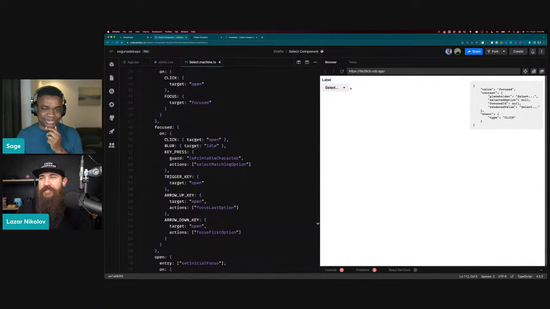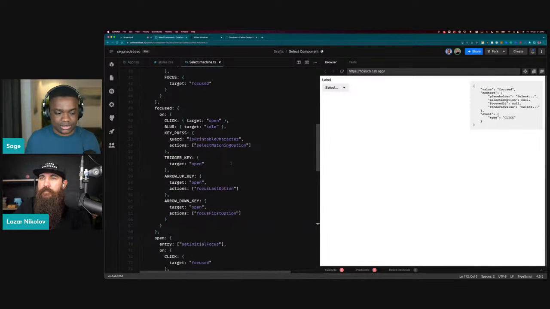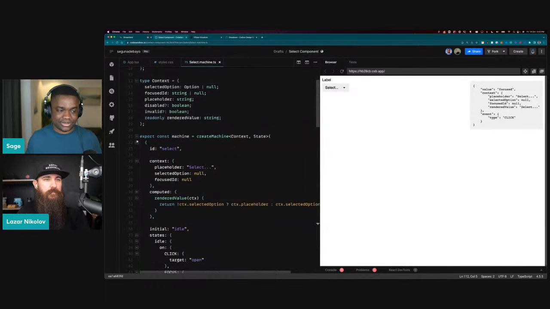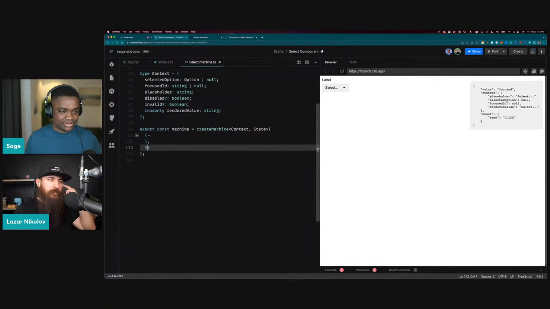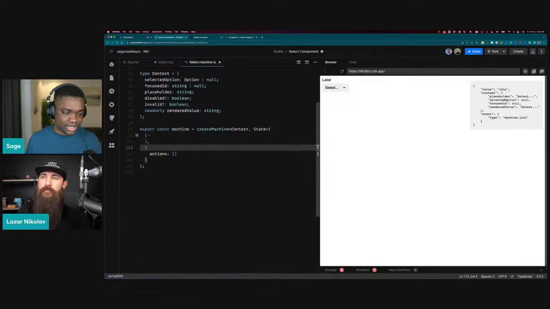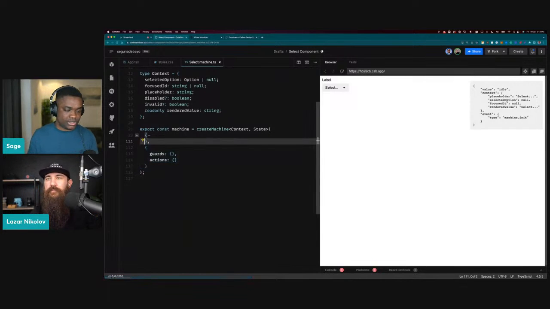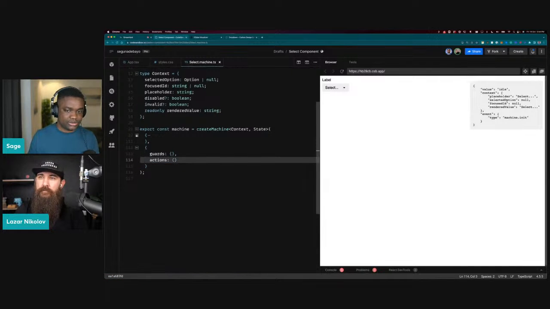But there's a lot more you have to do, like select matching option, focus last option. We need to write implementations for those. The machine cannot figure that out. So here we've got the implementations for the actions and the guards. Now we can start writing out the implementation.